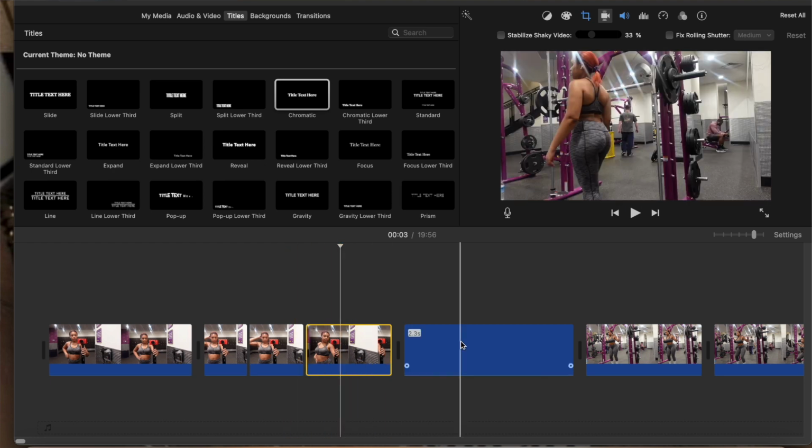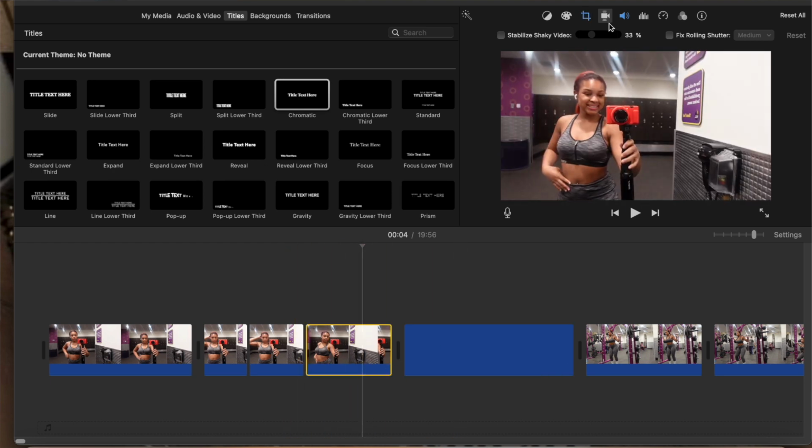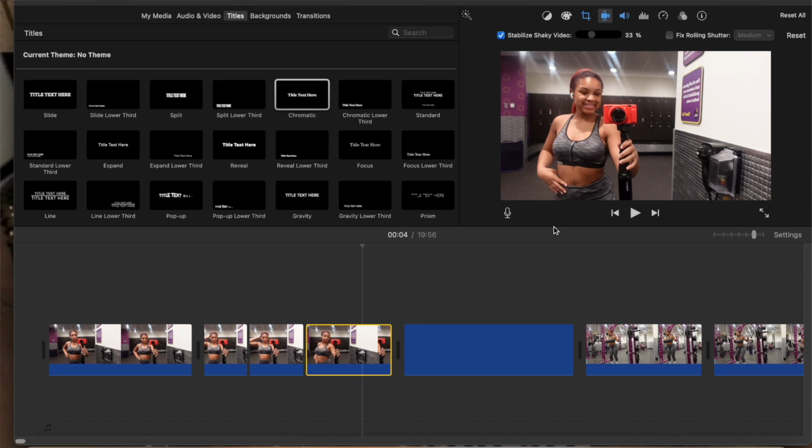So I press this little video camera icon with the things around it, and then you can just press stabilize shaky video, and then it's going to analyze for dominant motion, and it stabilizes right away. It did it more quickly because this video is not shaky. I mean, this specific clip isn't shaky, so that's cool. I'm going to keep it because it's really not going to change anything.